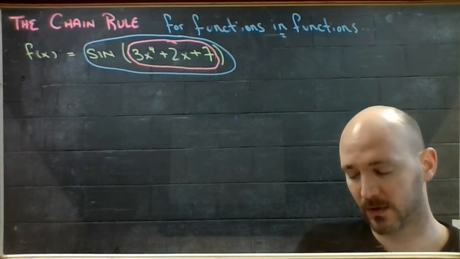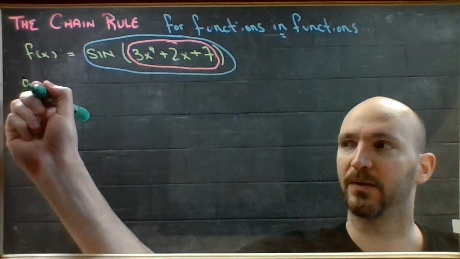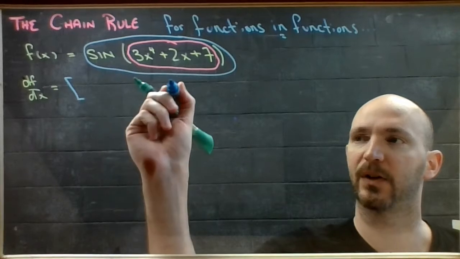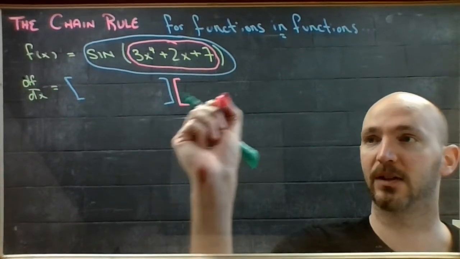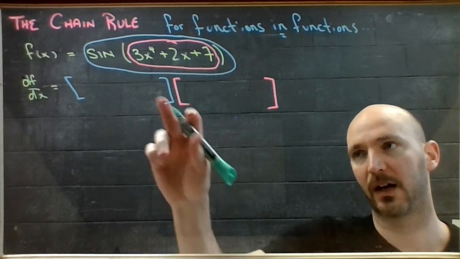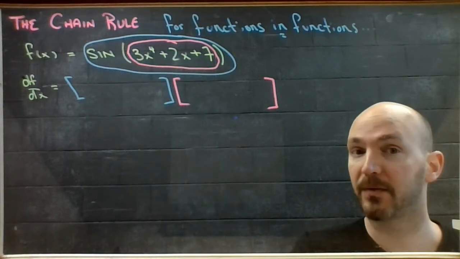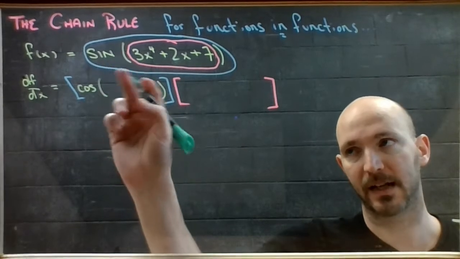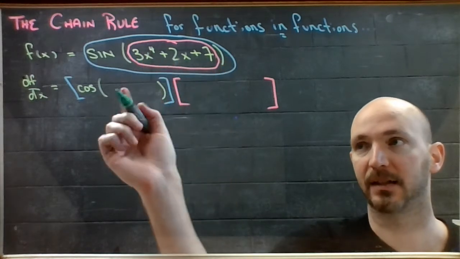So the way the chain rule works, and I'm just going to do it, and then we're going to talk about why it works later, is to take this derivative. You need to determine the change in the outer layer first, and then you multiply it by the change of the inner layer. Okay, so I'm going to look at this outer layer, and I'm going to forget everything that's in the pink. I see a sine. The derivative of a sine is a cosine. And the derivative of that sine is the cosine of whatever was inside of it. So I'm just going to copy and paste it into that bracket.